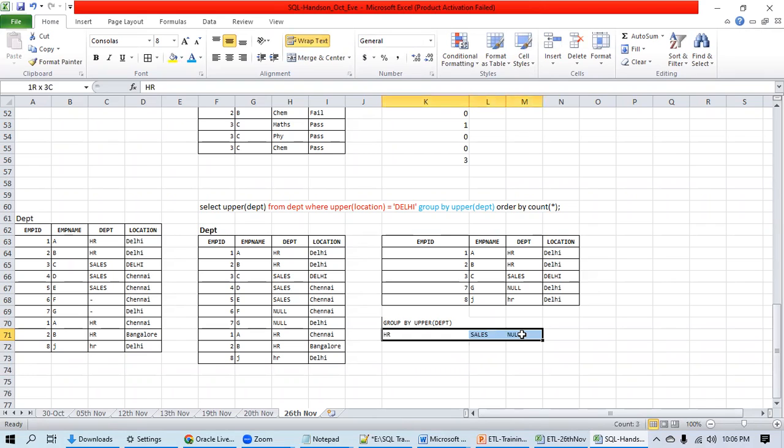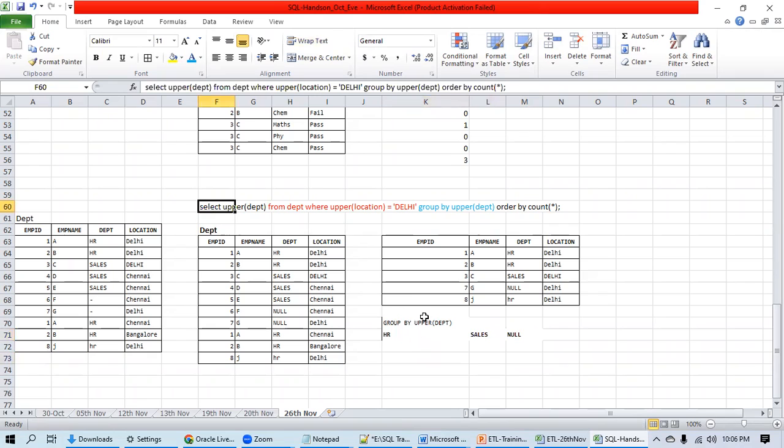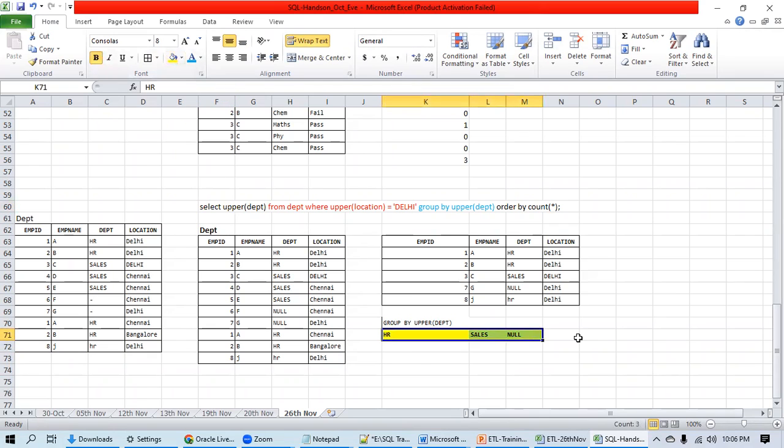Is it clear, guys, so far? Okay, now listen very carefully. These are the 3 buckets you have. Now, group by is done.